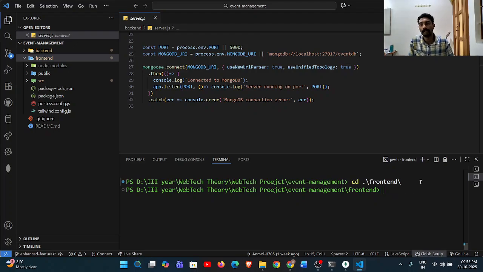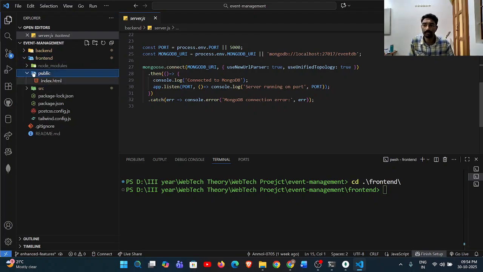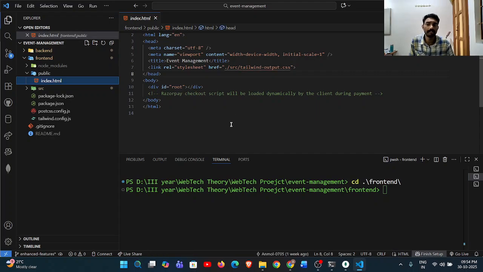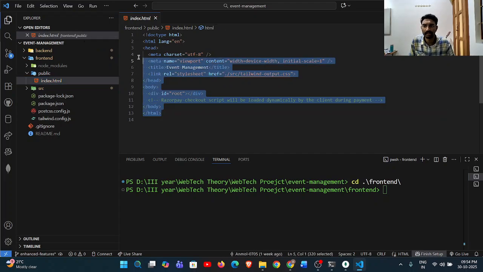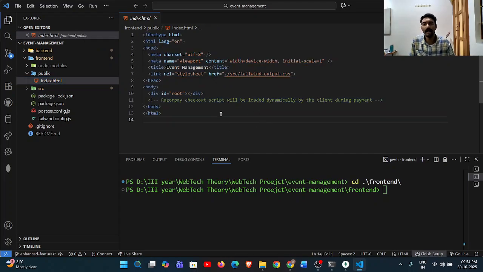Now we have the public folder, where a very basic structure will be there for your website. Currently, I'm using it for the Razorpay checkout script, which will be generated, and the Tailwind output CSS has been imported. It's just there because the Razorpay integration will take time.